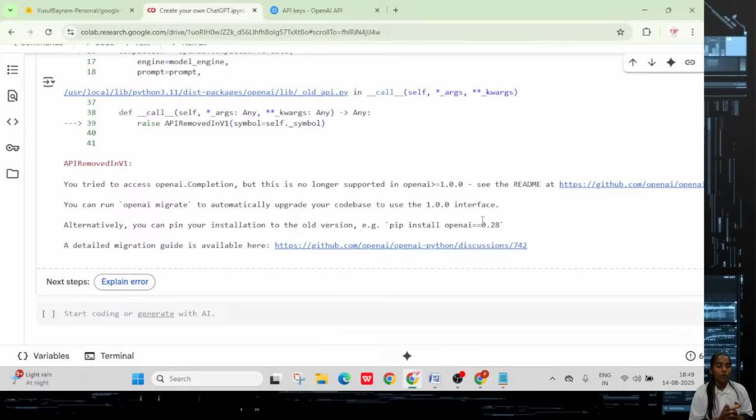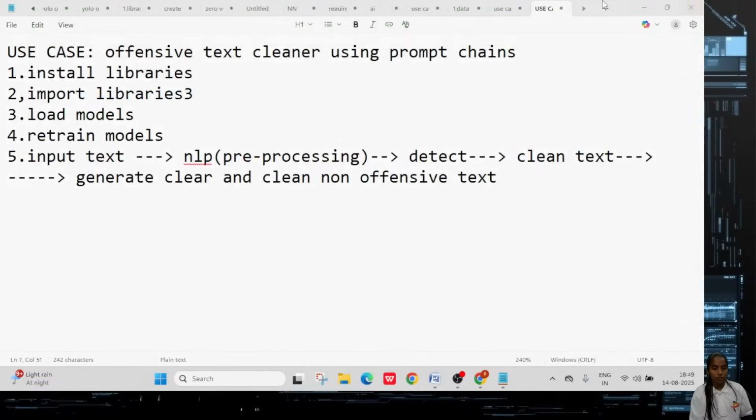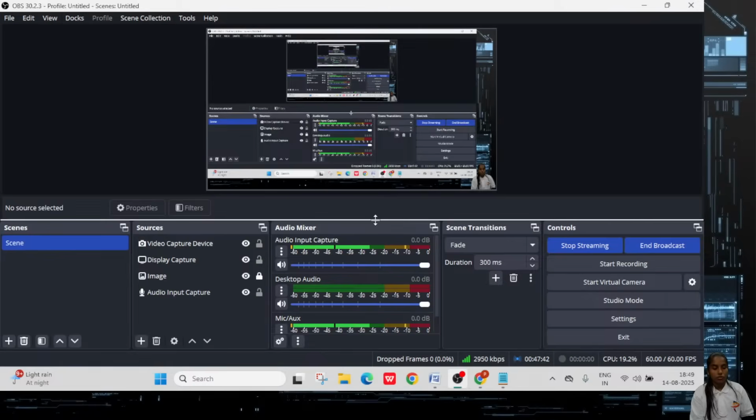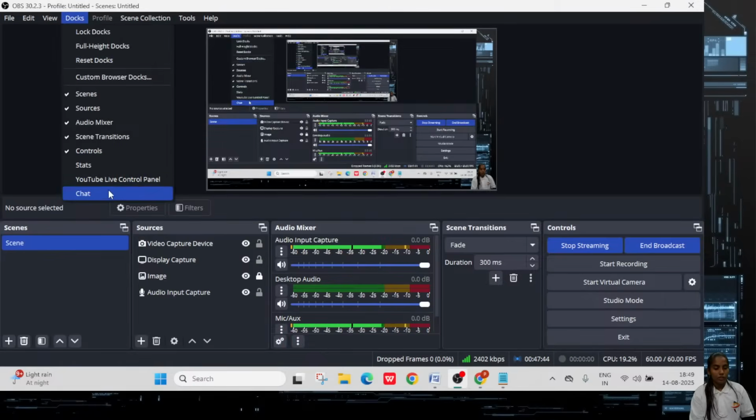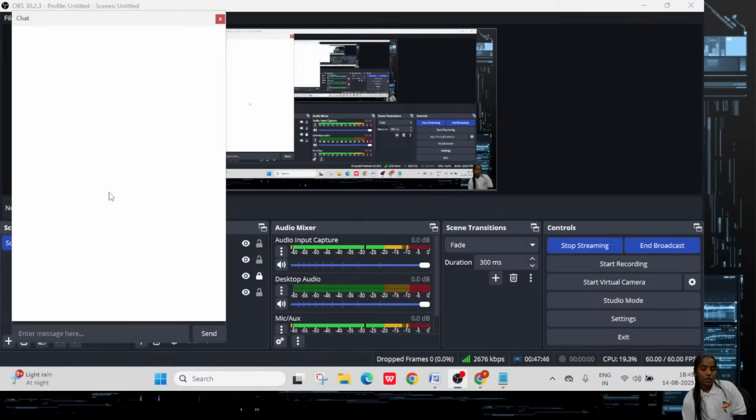That's all for today. Hope you understand how you are creating the API key. And before that we saw the text cleaning process. Till now, if you have any doubts, please keep a message in the chat box. Hope you understand the content. That's all for today, and wait for Day 21.